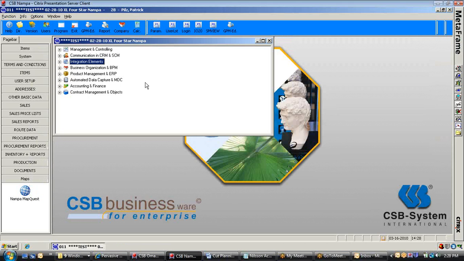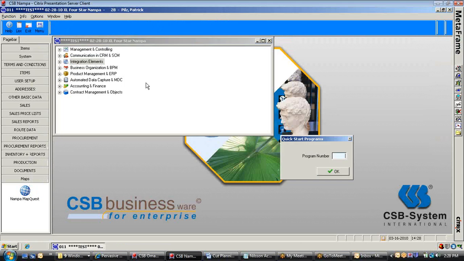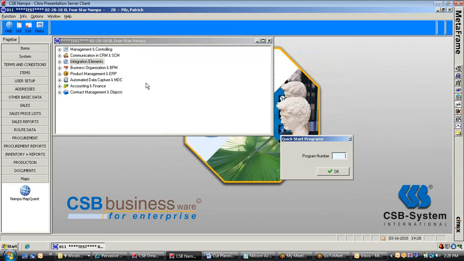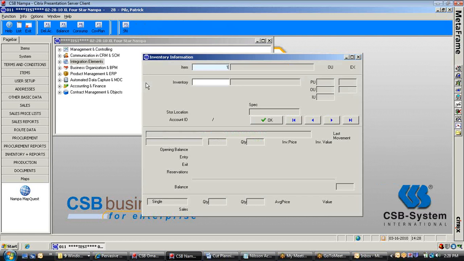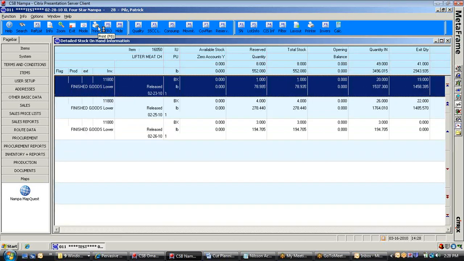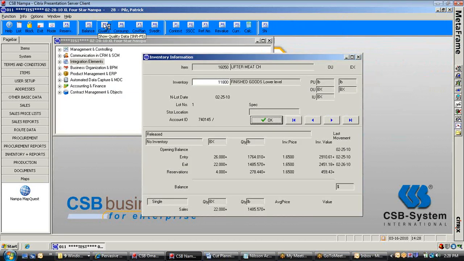Patrick, just a quick question. Does that relieve that from inventory when you reserve it? Well, from available inventory. So what happens in inventory is you have... Would it still show as your total inventory, or does it just disappear? Both. Let me show you. Here's what it looks like. It shows entry, exit. It shows reservations and available balance.